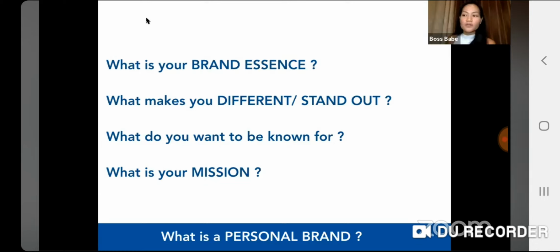Okay. We also want to be known for someone who is following government protocols, because again, it's number one, it's to protect yourself. Okay. But even if healthy ka, you can always transmit it to someone who is not healthy. So again, the virus doesn't move on its own. It moves with human, mechanically through human. That's the purpose of the lockdown and everything else, so that the virus cannot move and it dies on its own. So that's the purpose of our quarantine. So I hope everybody is on that.